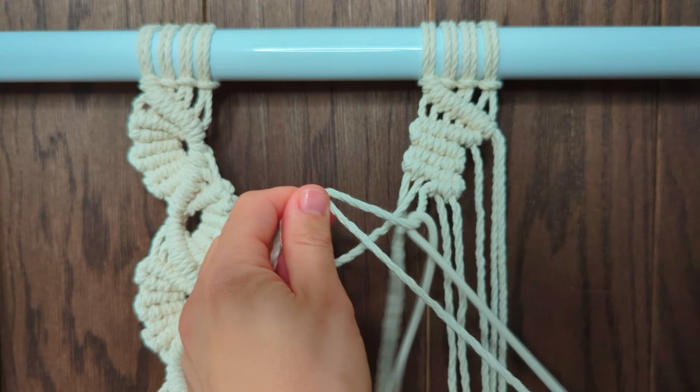Now taking the two cords as the leader, I'm going to tie double half hitch knots around the leader cord using all of these cords as the filler until I get to the end. Now I'm just going to move that cord out of the way so we have a gap. And you just continue the pattern as many times as you want.